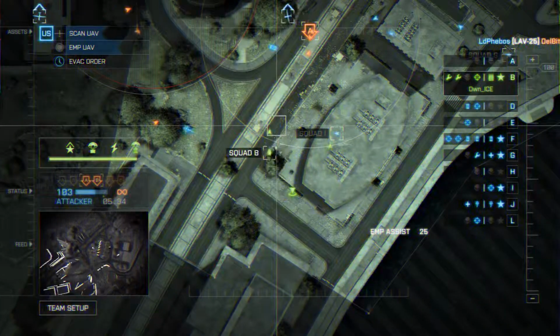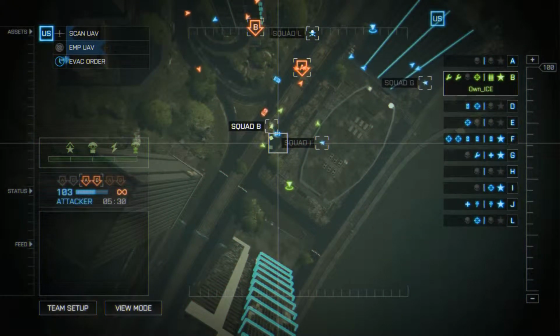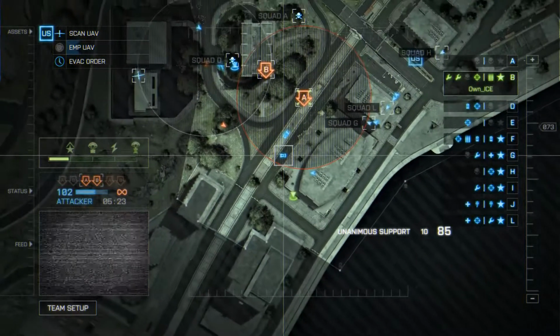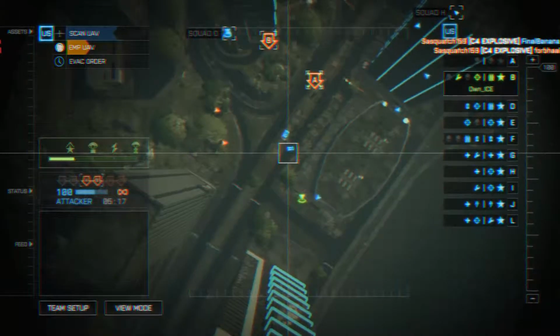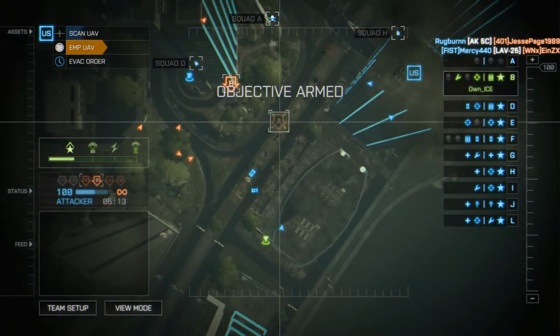I'll drop them a vehicle, so you can see it parachuting down. So if they go and take it, that would give me even more points. Come on, go use it. Oh, it's there if they want it.